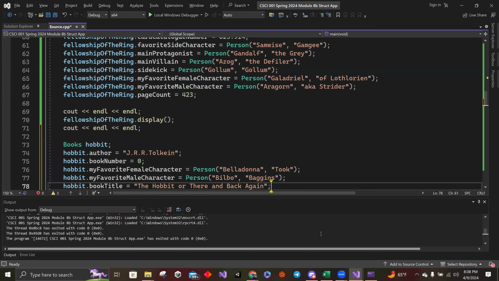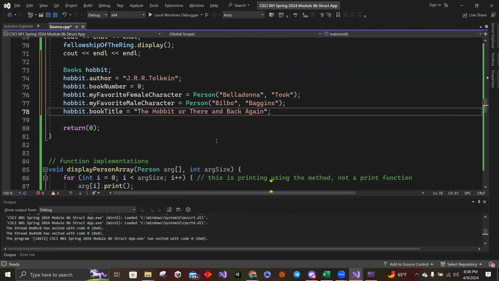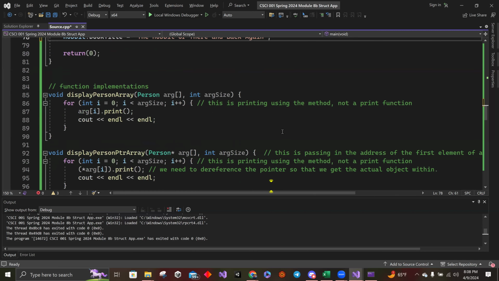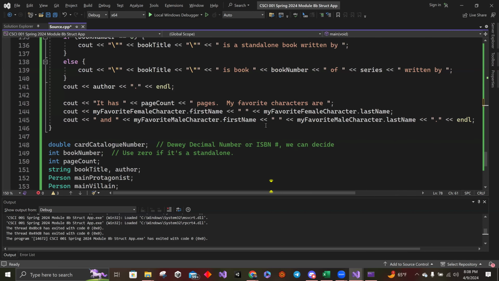In the book he refers to it as There and Back Again, and the book's supposed to be written about his journey. It's got a couple names. I think that's enough with what we need for display.